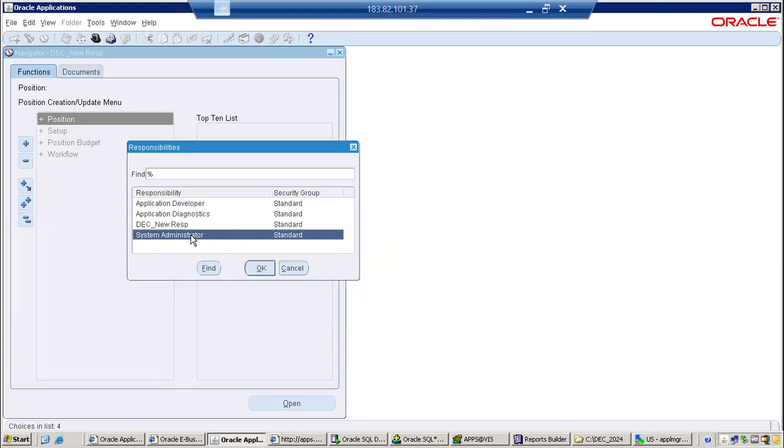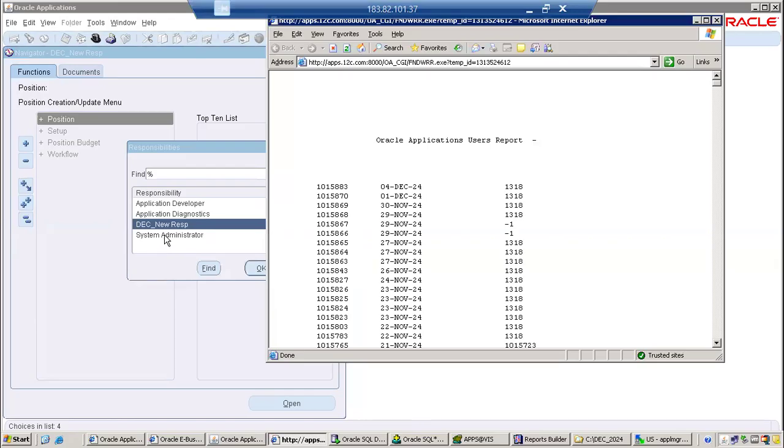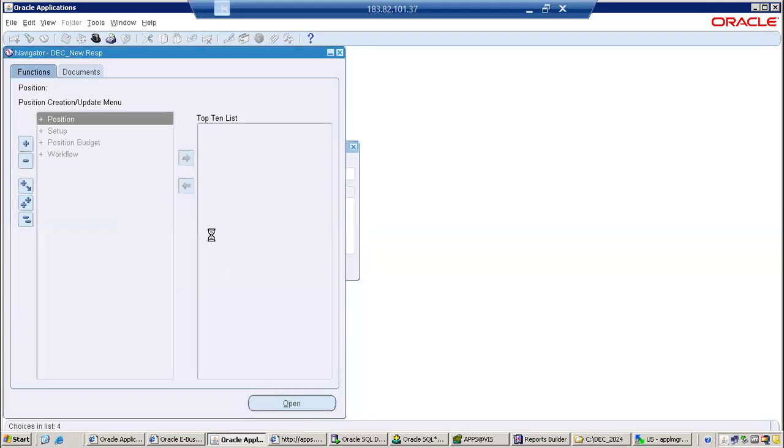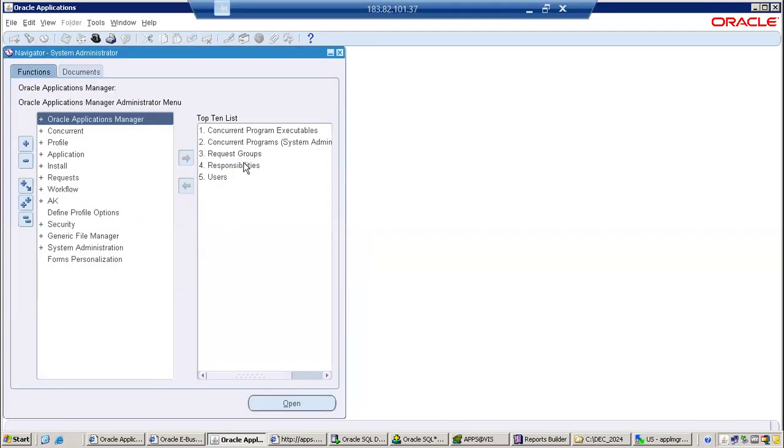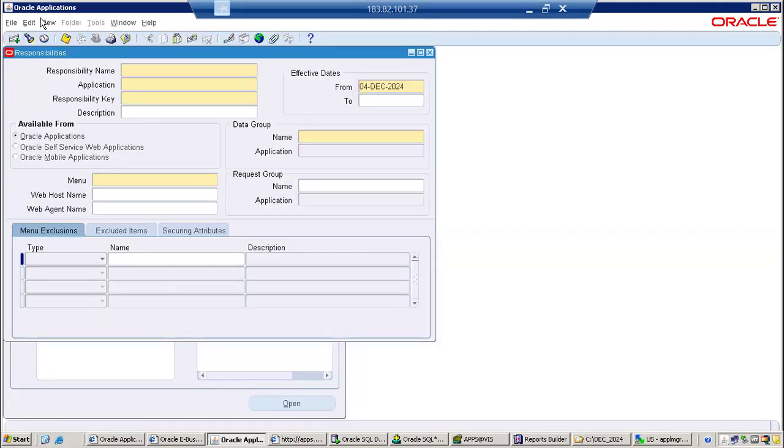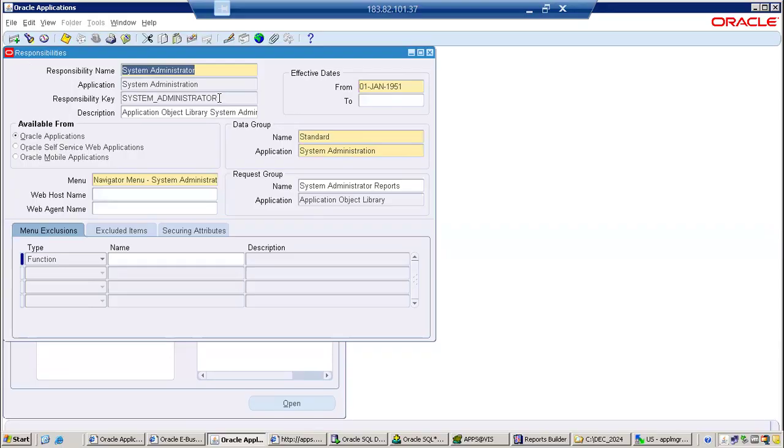Sir, instead of creating a new responsibility, we can add the program into the system administrator, no, for running the contract? You want to add your program to the system administrator, is it? Yes, you can do like that. That is a part of our syllabus. For example, you want to run the program from system administrator. First, you have to find out your responsibility and what is the group.